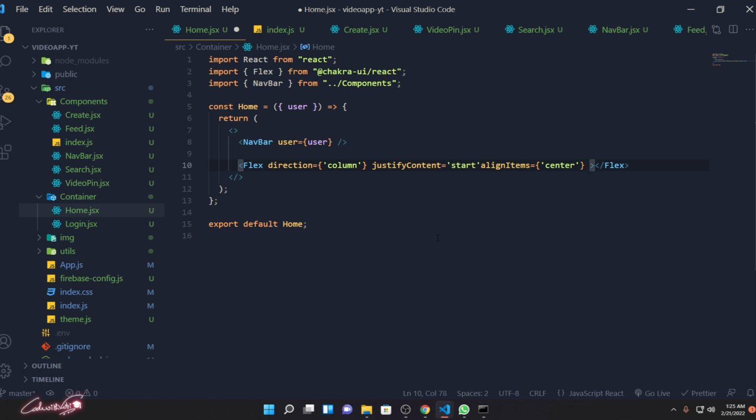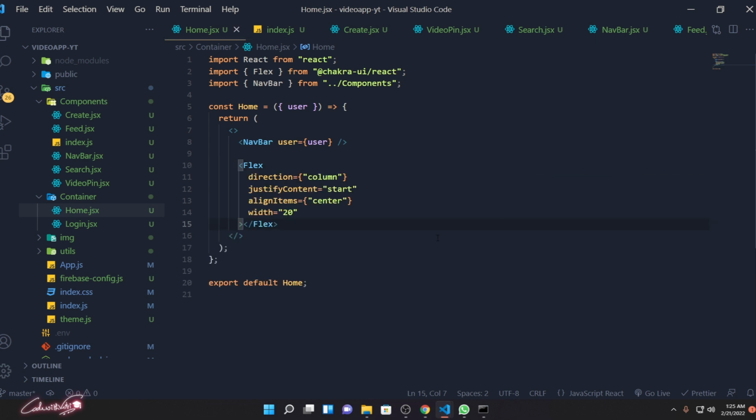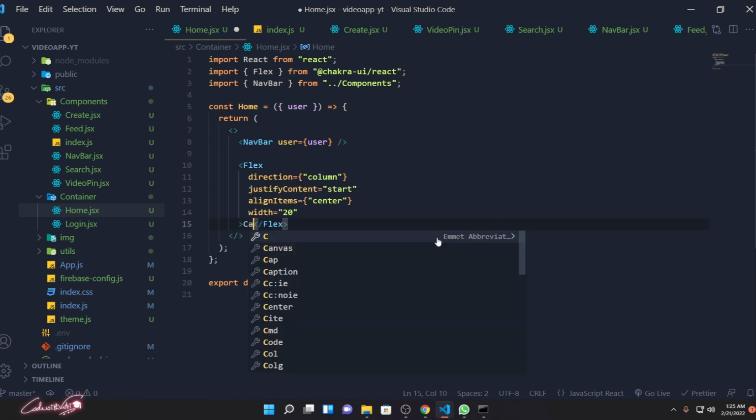Okay, and width is going to be 20. So this is for our categories.